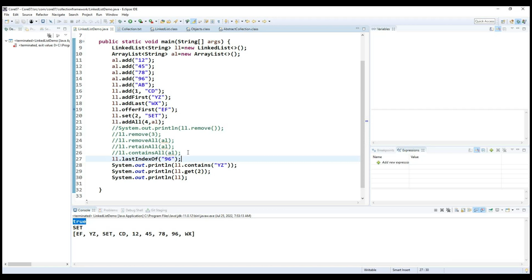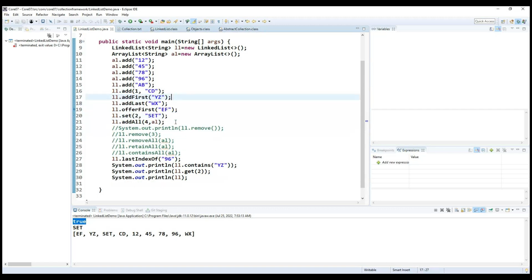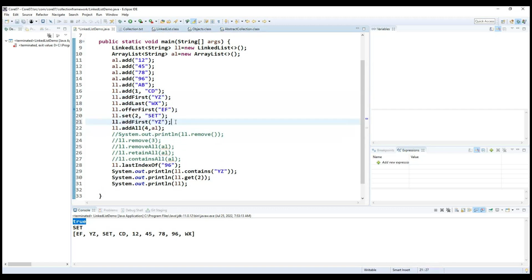Okay, if we have multiple index, so before going to discuss about this, here after this particular set 96.